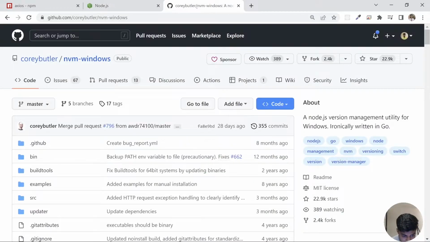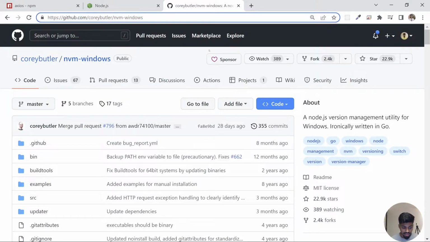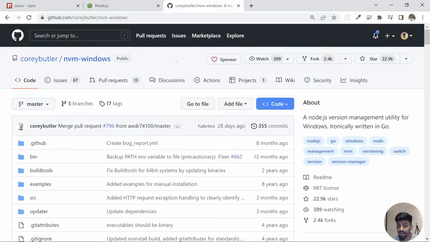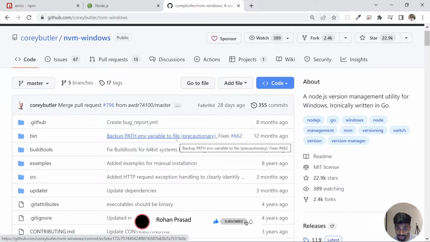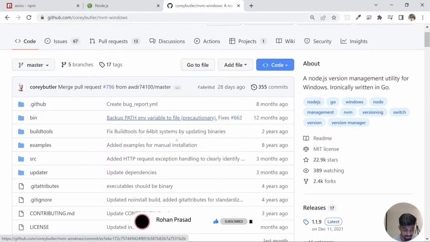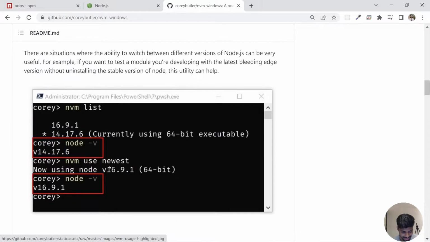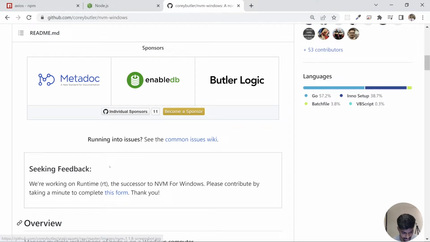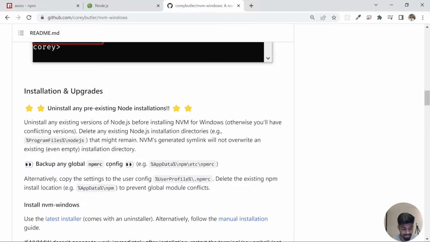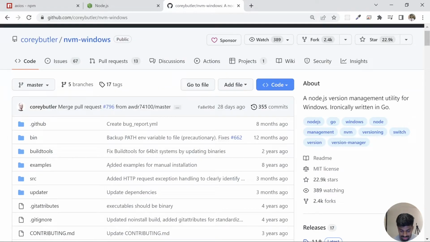If you go to this site, link in the description, NVM Windows, there is a separate project as well, NVM, and this is exactly the same for Windows, but this is available for Mac as well, and for Linux. You can go ahead and check it out. For Mac there are other tools as well, like N, just the letter N, which can manage node versions, but for this we are going to use NVM Windows. If you go down, you will find various things like what features are provided and everything. There is a simple thing. You go ahead and install this particular tool.